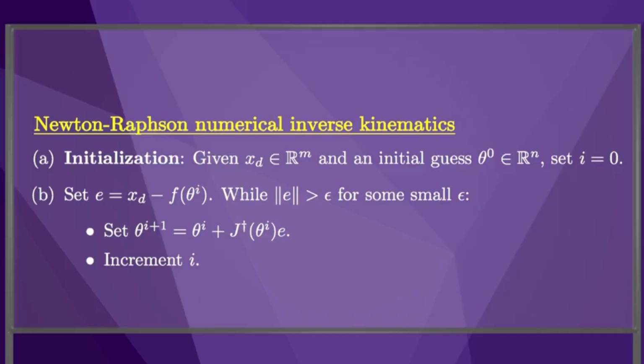We can use this algorithm inside a robot controller. At every time step, an updated desired end-effector configuration xd is sent to the controller, and it calculates an appropriate joint vector using Newton-Raphson. The previous joint vector is a good initial guess for the new joint vector, since the updated xd should be close to the previous xd. In the next video, we adapt this algorithm to the case where the end-effector configuration is represented by a transformation matrix, and the Jacobian is the body Jacobian.